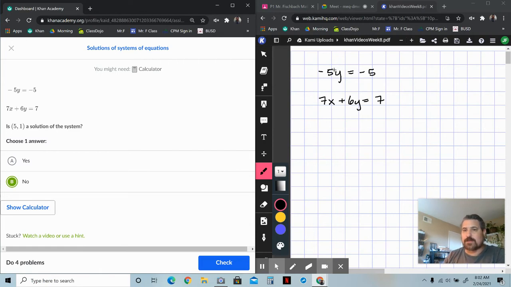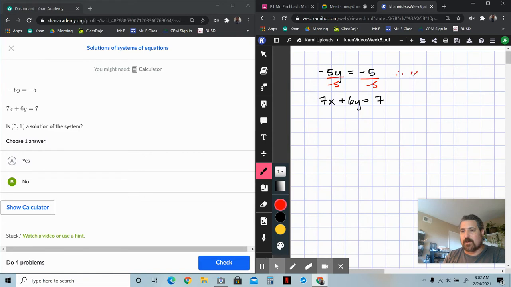Now, if I wanted to solve the system and find an ordered pair that would be a solution to the system, the easiest way to do this one would be to use a method called substitution. You would divide both sides by -5 here and find out the value of y. As we can see, the value of y should be 1, just like we saw here. So the y value of that ordered pair is correct. But now we would take that y value and substitute it for y in the second equation, replacing y with the y value from the first equation. And then you would be able to solve for the solution to the system.